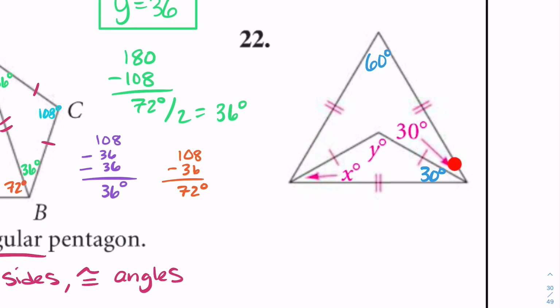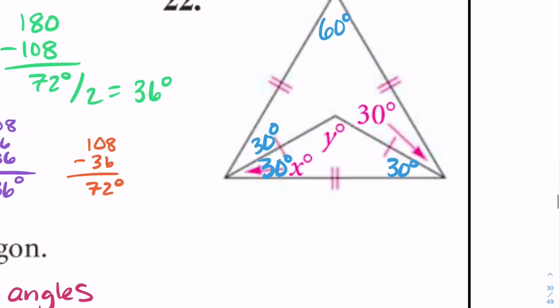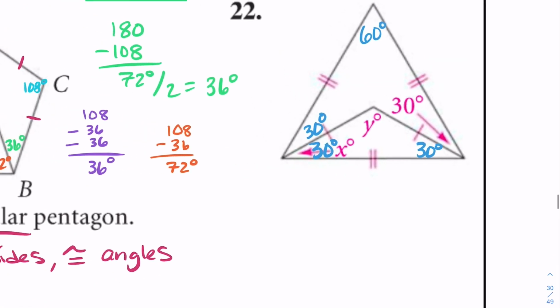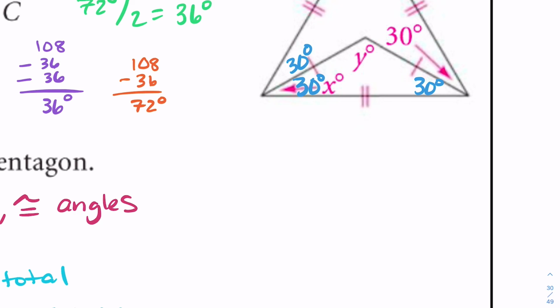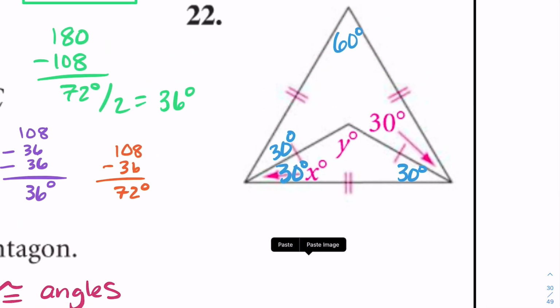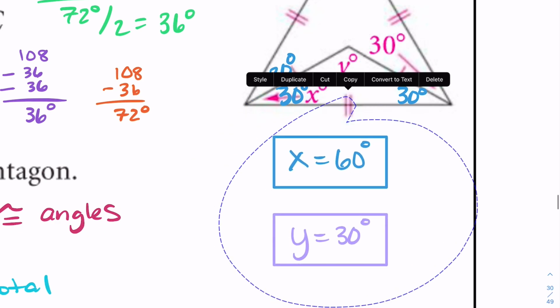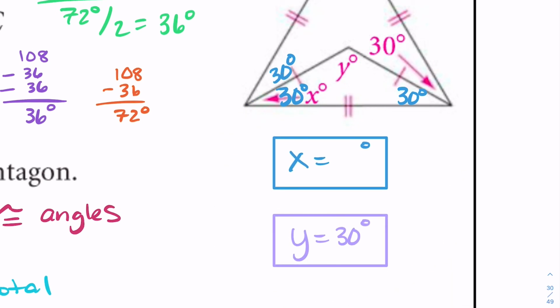And because that's 30, we also have an isosceles triangle in here. The base angles opposite the sides are also congruent. So we have 30 degrees right there. And then that's 30, because we know it's 30, 30, 60. Okay, so we're pretty much almost done. We actually only have a little bit left. The first thing I'm going to do is say that x is 30 degrees. That was easy.